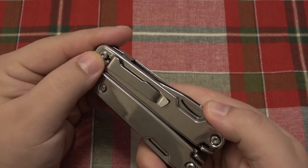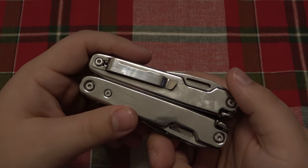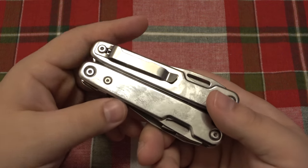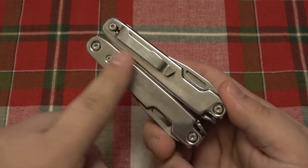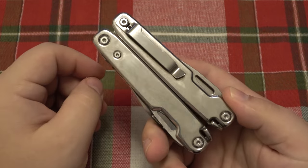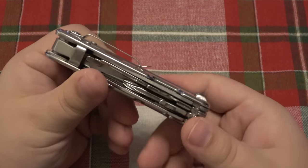Of course, you could take that off if you didn't want it. If you knew, hey, I'm never ever going to clip this to anything, and I just want the comfort of not having a pocket clip on there, you can carry it in the sheath and take that off, no big deal. Because everything's so smooth and polished, it does carry very nicely in the pocket. Just to carry this around the house, I didn't EDC this or anything yet.